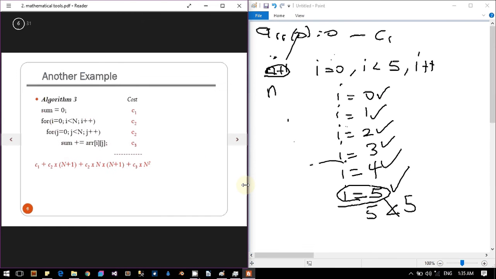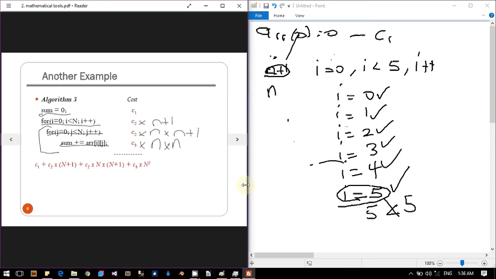In this third one, remembering what we've said about for loops, this one is a constant, so it's C1. C2 is a loop, this i loop. How many times will it run? n plus 1. Now everything here is inside this loop, so how many times are they going to run? n times. But this j loop is also a loop, so how many times is that going to run? n plus 1 times. How many times will this run again? n times. So do you understand?